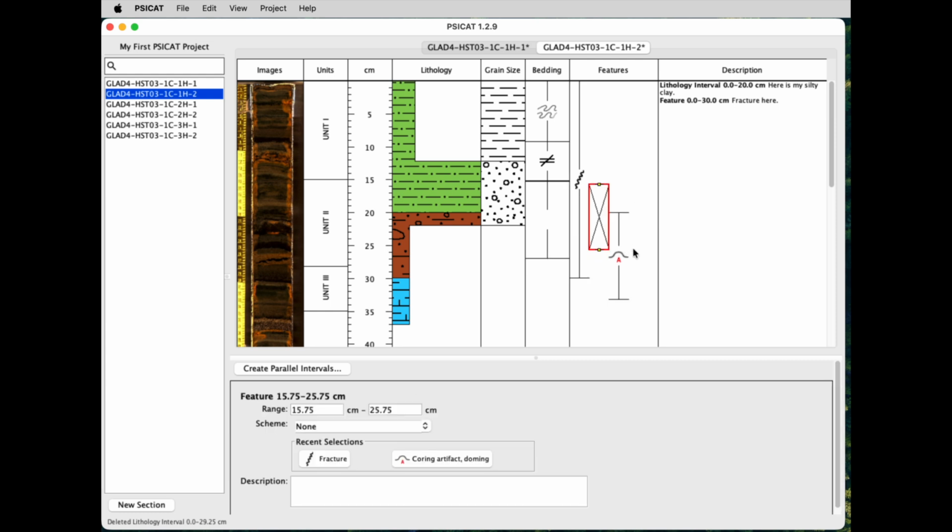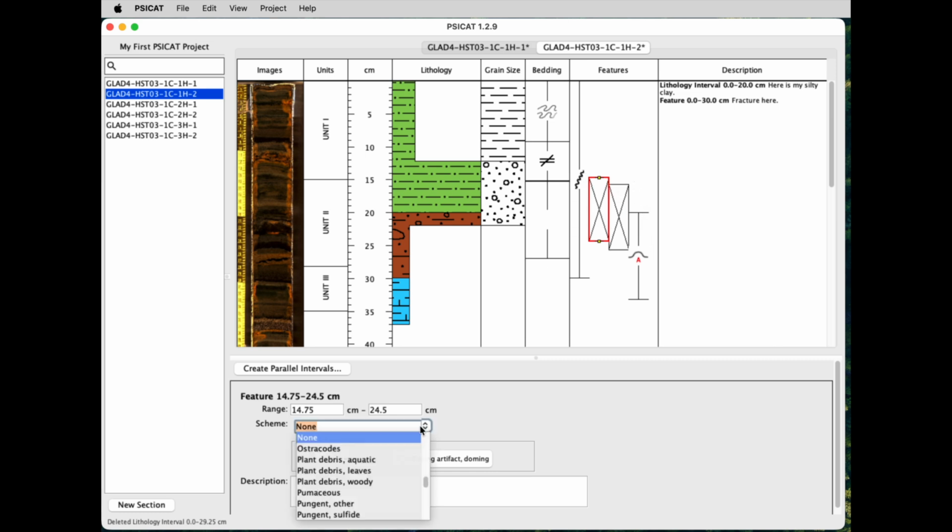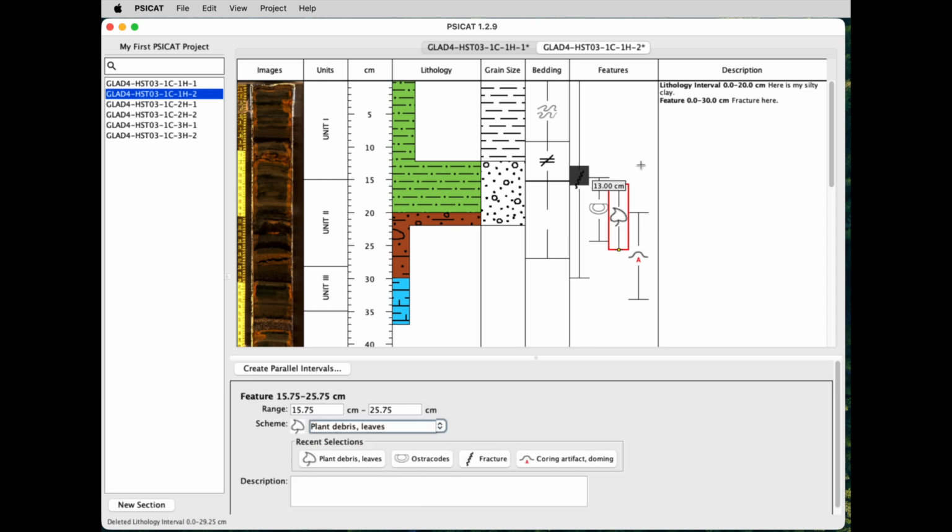Again, features can overlap, so I could just keep adding features here, and if I add enough such that they go off the screen, they are still there. You just can't see them. We can modify the width of the features column or the size of feature icons to accommodate more features on screen. And we'll discuss that in another tutorial.